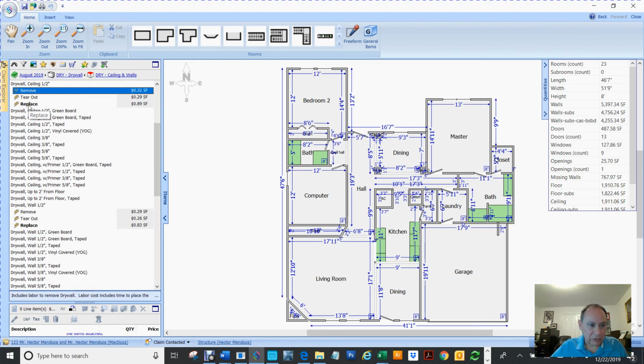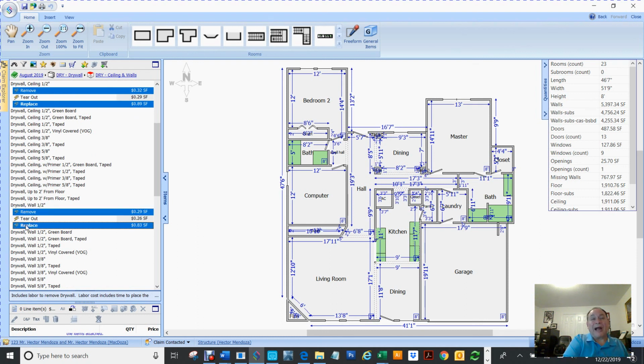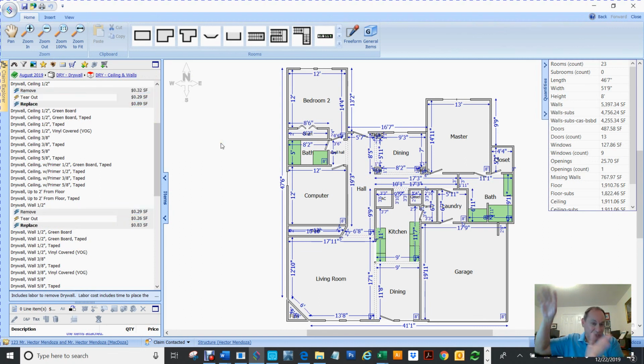Okay, there we go. Hold my control key. I was hoping you could get two items at one time and put them in here, but you can't. So check this out. See, you know why? Because one of them is ceiling and one of them is drywall. Now, in a new video, I'm going to show you how that is possible, and that is called batches. Okay, you see this thing right here? But we're not going to talk about that today. Well, maybe today, but in a different video.